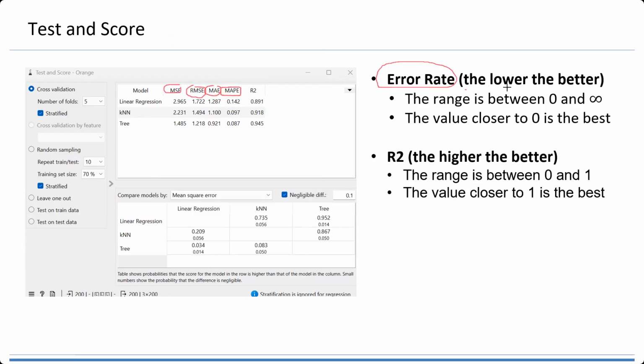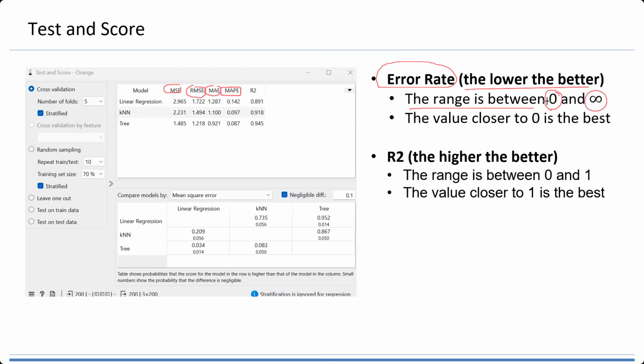The error rate means MSE, RMSE, MAE, MAPE. With the error rate, we want to get low errors. The lower, the better. The range is between 0 and infinity, and it depends on the data.